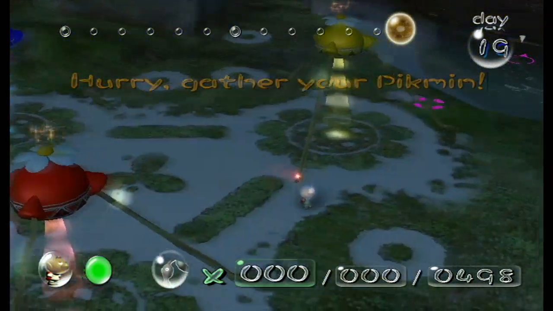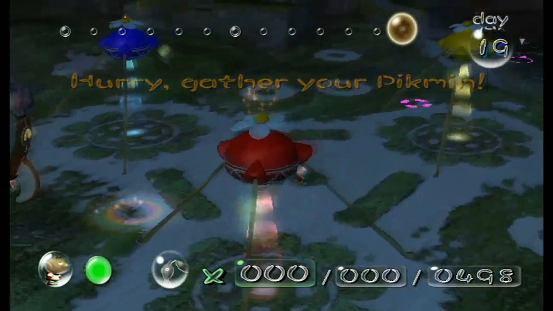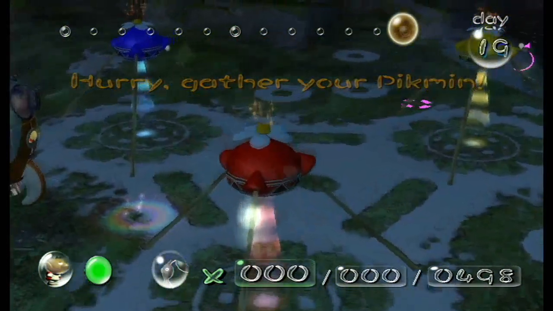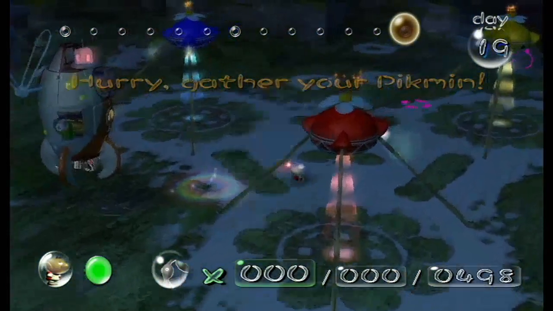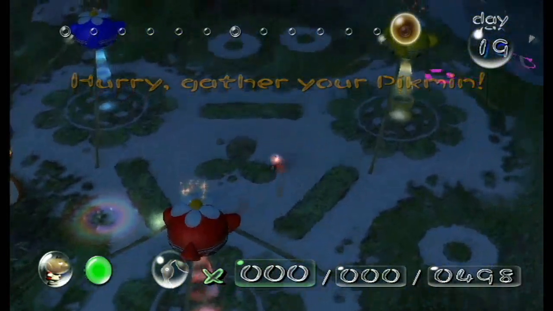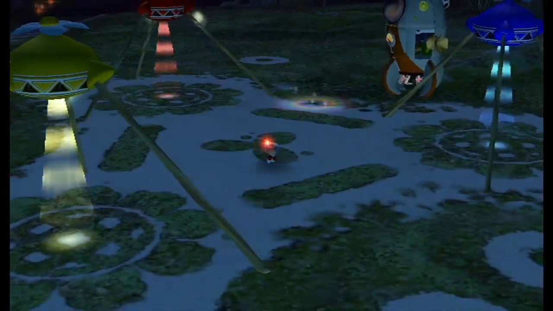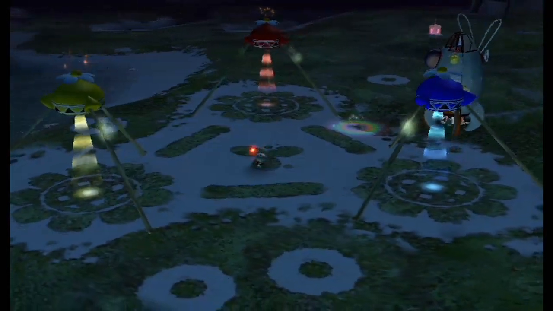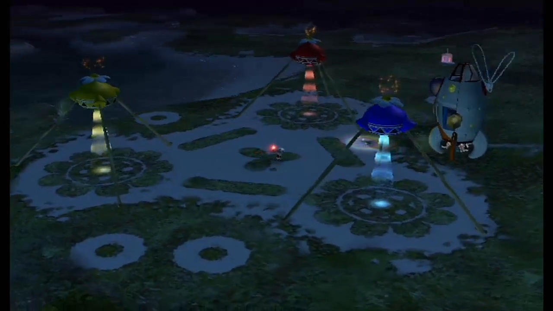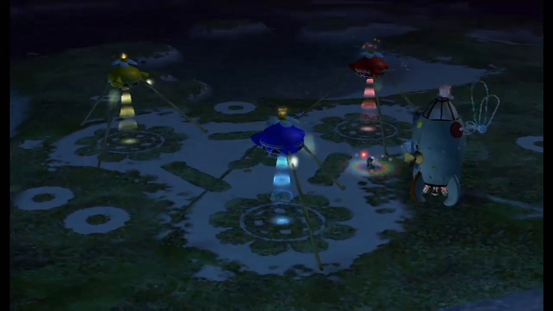Like I said, I love all the Pikmin equally. I don't have a preference. I mean, aside from color, I like the red ones. But aside from Pikmin in general, I love them all equally. They're all so cute. That's why I don't like to see them hurt or anything. Or when they fall in the water. Like, why do you do that?